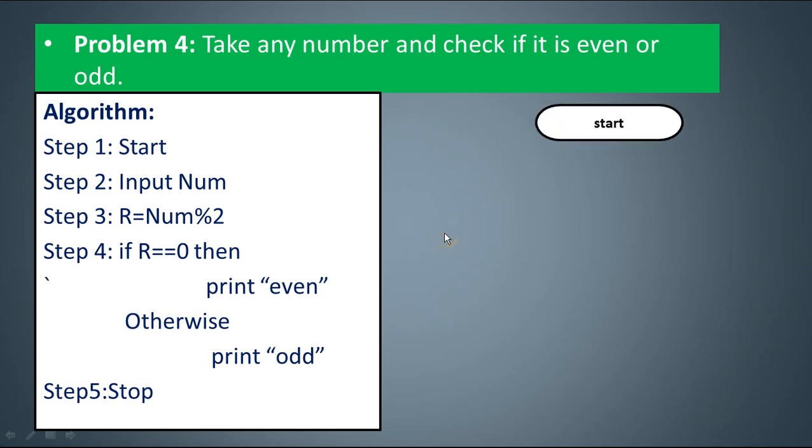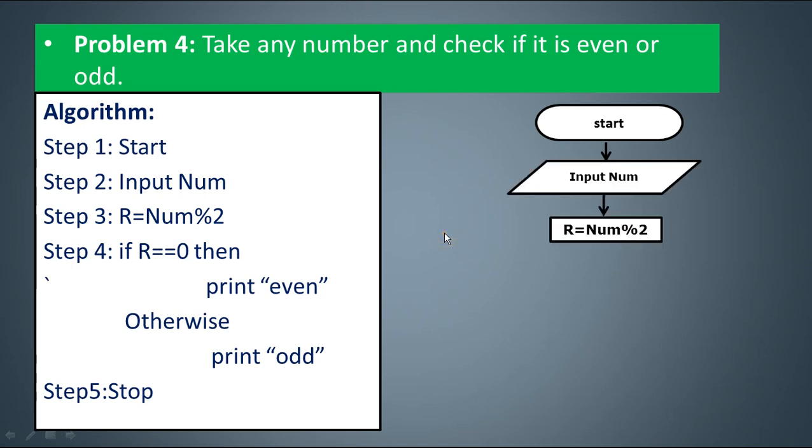Okay. Now let us draw a flowchart. How will you write the algorithm in your flowchart? To mark the beginning, start. Now input, enter the value using a parallelogram. After that, divide the number by 2 and store the remainder in r. Now check the remainder. For checking the remainder, a decision making statement has to be there, and for decision making you have to use a rhombus or a diamond shape. Inside that you will write the condition.